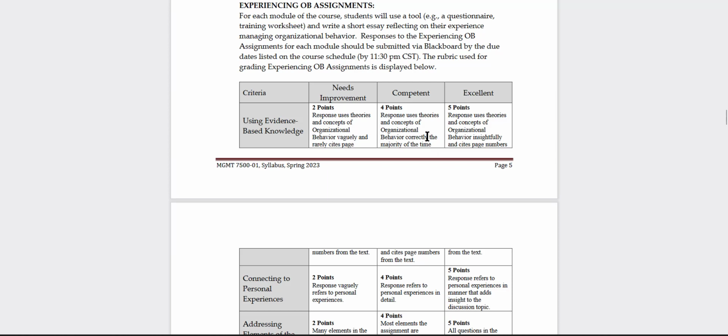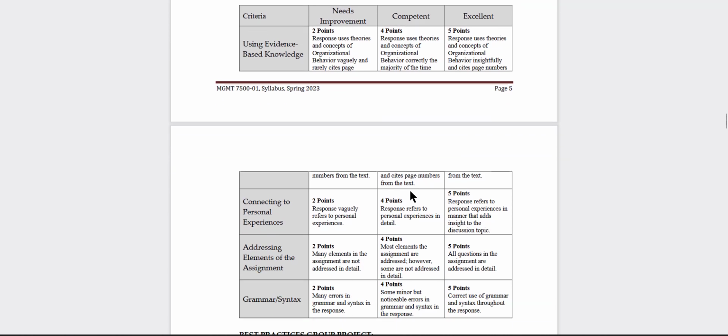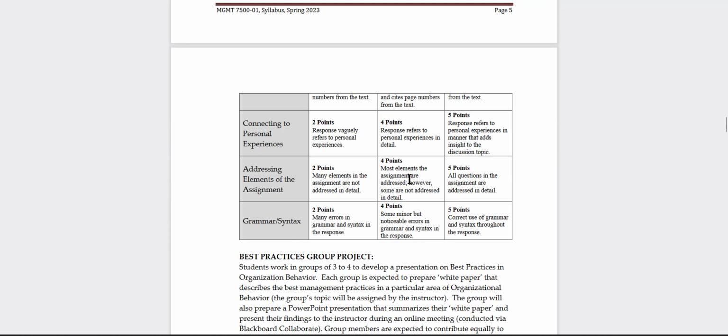And so it's important that you demonstrate that you're using the assigned readings in your assignments. That's going to be something that you will be graded on, and you can see that in each of these rubrics. Again, make sure that you look at those rubrics carefully.